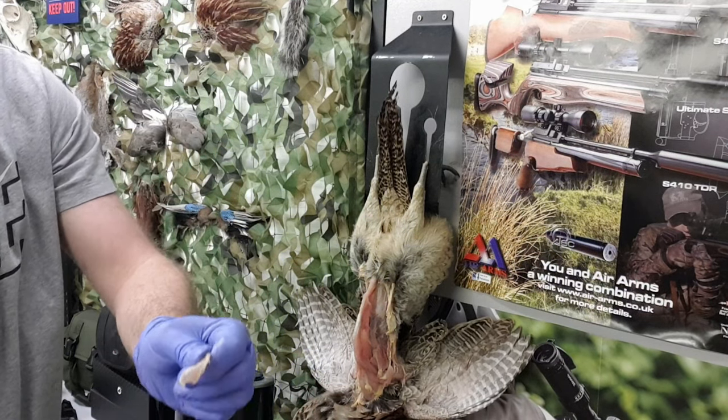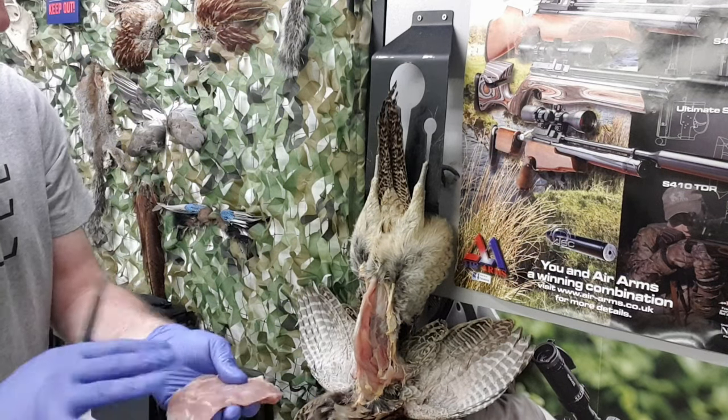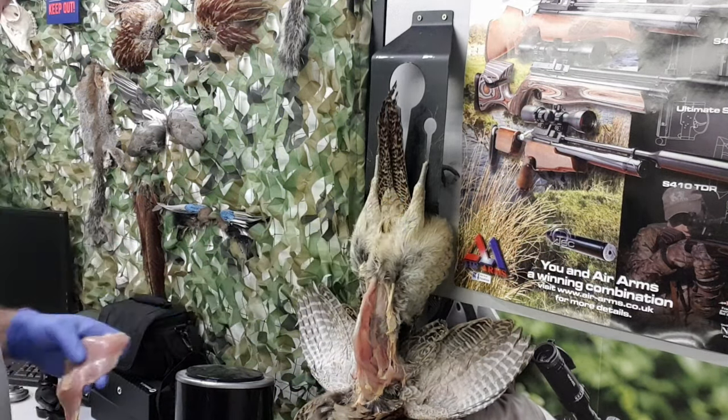The little bone there, you can feel it. Get rid of that. That's it. Perfect. Ready for the pot.